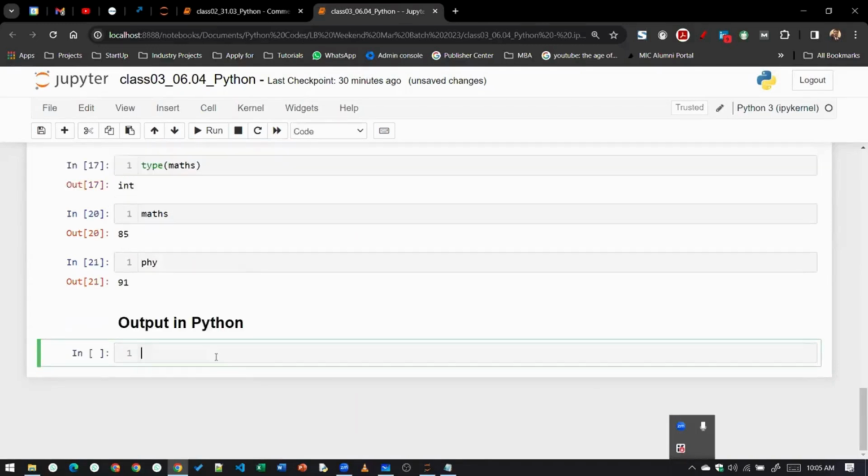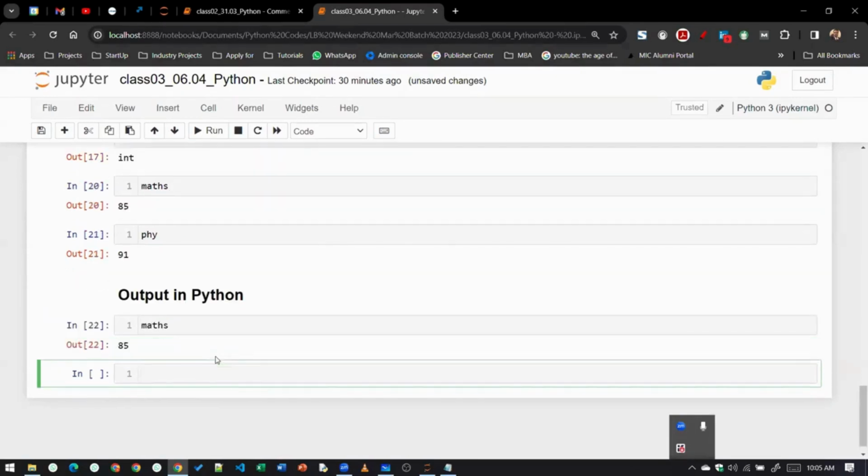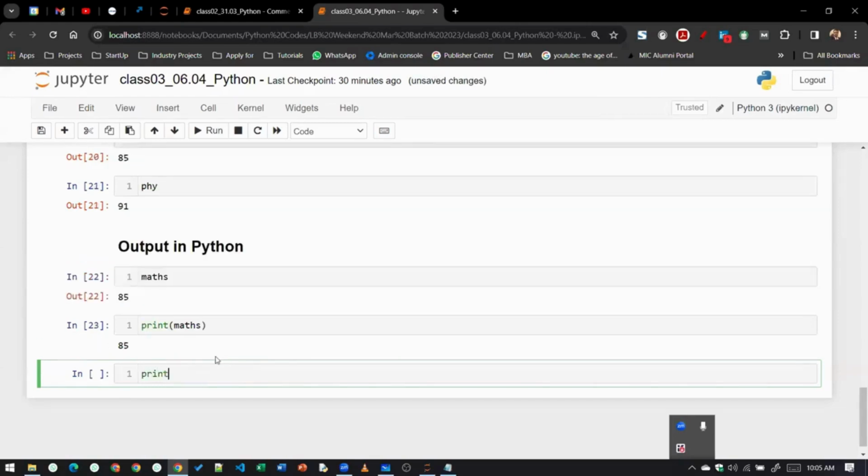But there are some things that I need to cover here. Suppose, class, we already have a variable maths. Now I want to show this as output on the screen. I can write print maths like this, or I can also write a string, inside the string I write my maths marks is, then a comma, followed by the maths variable.